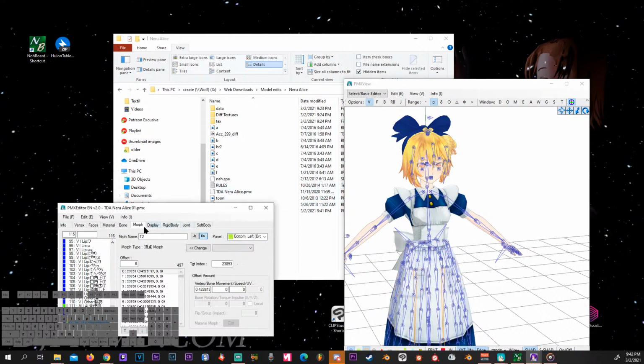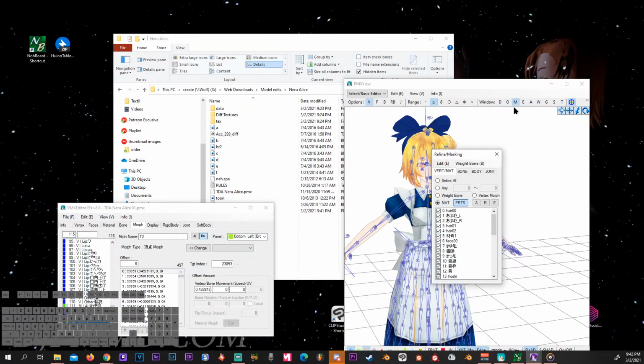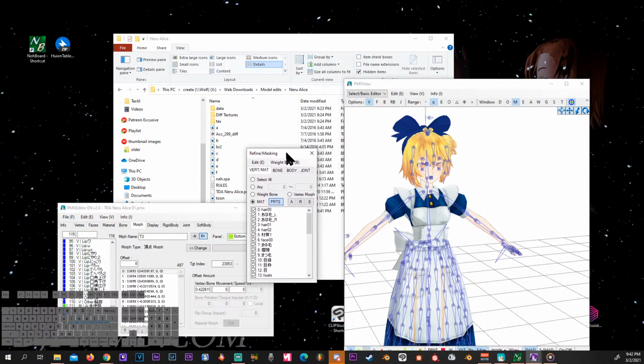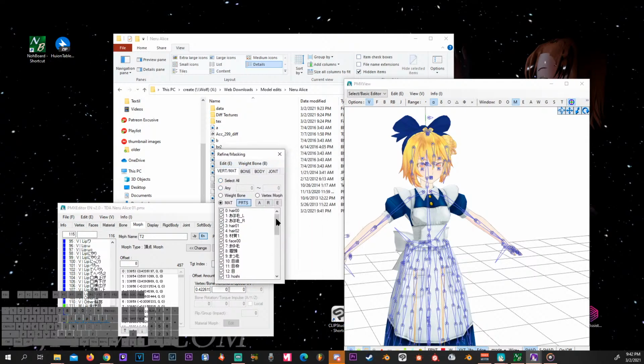To do that, we go to our M tab. We open up our materials.